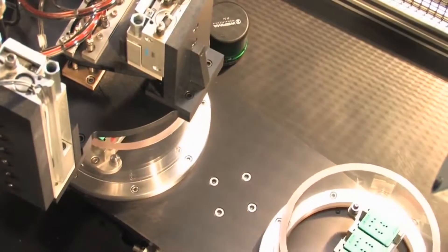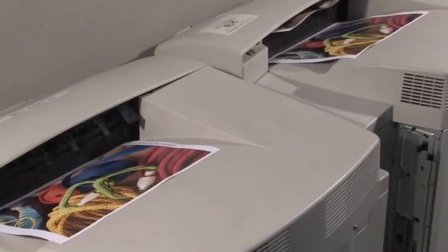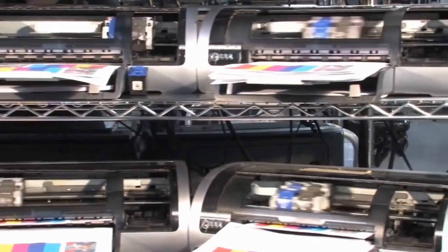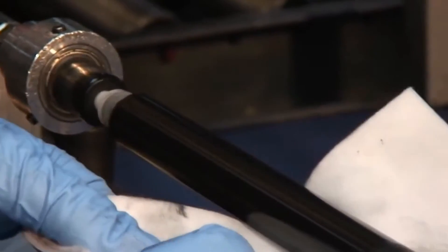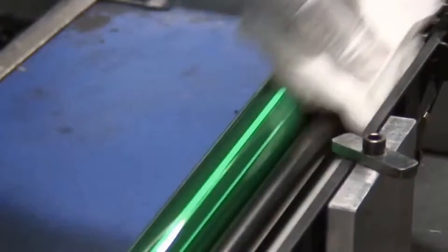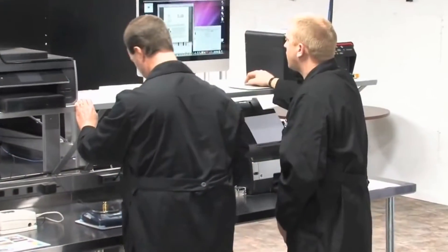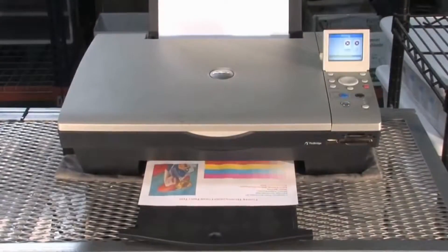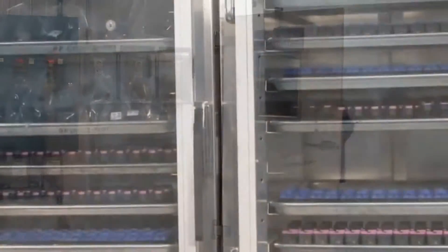Using precise automated techniques, we digitally fill each cartridge to the exact fill weights to ensure every Innovera product achieves national brand standards for page yield. Each cartridge is then robotically sealed and our expertly trained technicians assemble them with high-quality components. Our enhanced ISO testing protocols include compatibility tests to ensure that our cartridges work flawlessly in every machine they are designed for. And our sophisticated environmental testing chamber allows us to test our cartridges in a variety of environmental conditions.